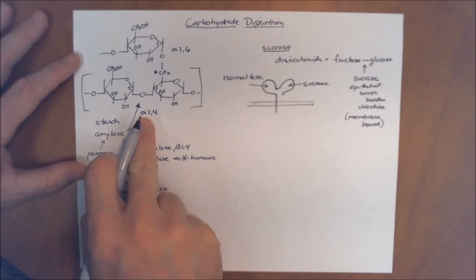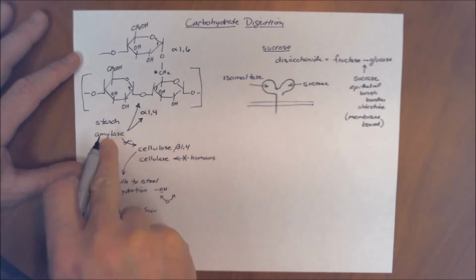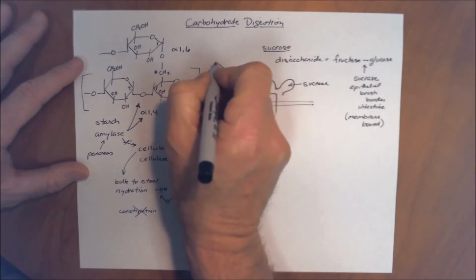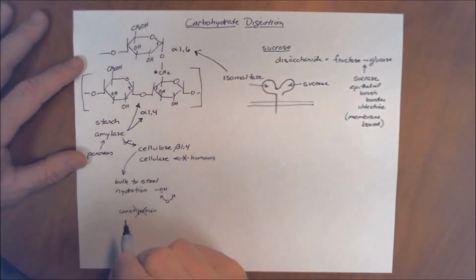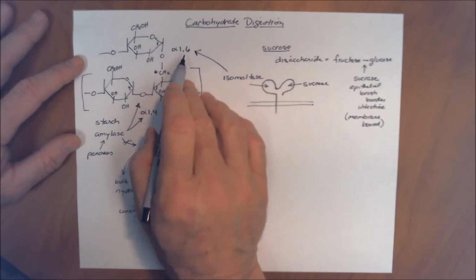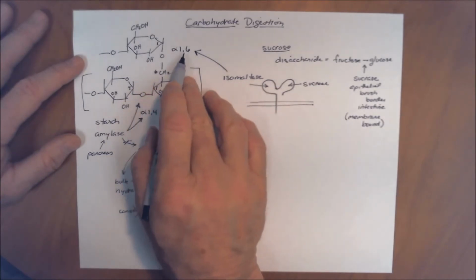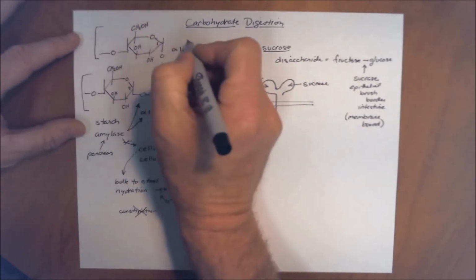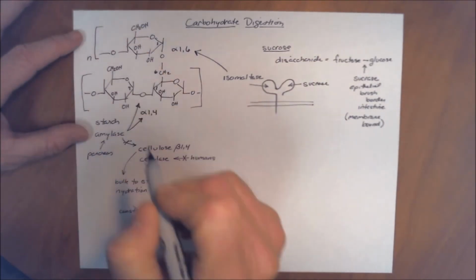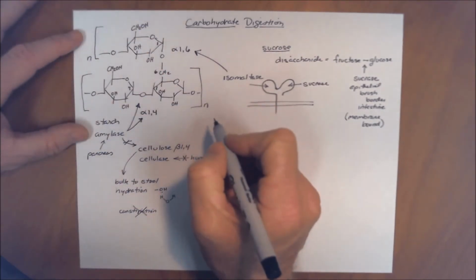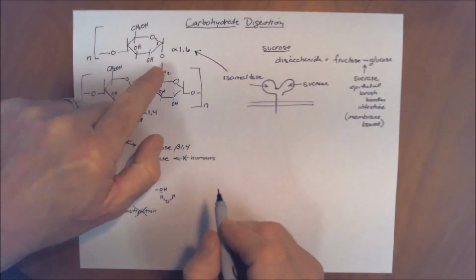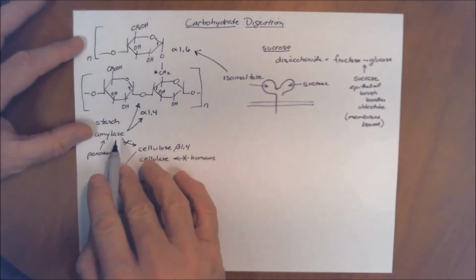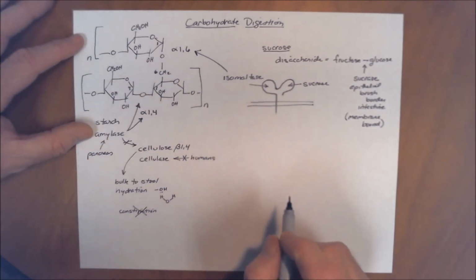Of course, amylase is specific for alpha 1,4, so therefore amylase has no effect on this bond. Isomaltase, however, does. So the function of isomaltase is to digest, hydrolyze, this alpha 1,6 linkage, to release the upper portion, which is, again, another long polymer of glucose. And once the alpha 1,6 is digested, then we have availability of all the rest of the alpha 1,4 for amylase to work correctly.